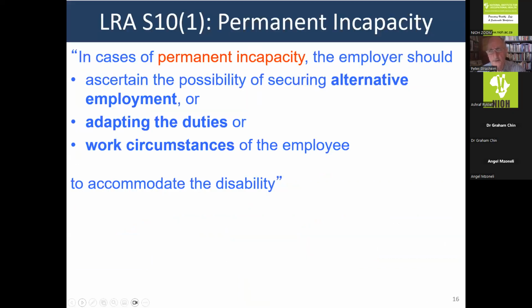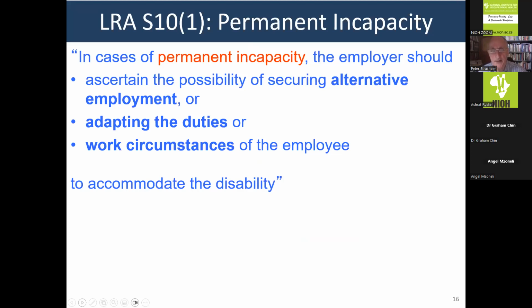there is also the possibility of permanent incapacity. And again, it's not the employer's decision ever to decide whether the incapacity is permanent. It is the decision of medical practitioners, who are the only people qualified to do that, to determine the permanent or temporary nature of incapacity. It's the employer's duty and interest and right, of course, to determine what to do once the medical practitioners have reached the conclusion as to whether it's temporary or permanent.